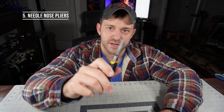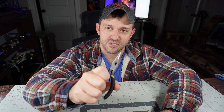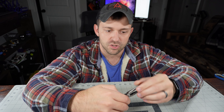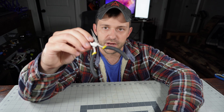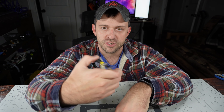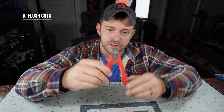The next tool you're definitely going to need starting out is a pair of needle nose pliers. Just get a cheap set — this one actually came with my 3D printer and I use it almost every single day. They're spring-loaded, small, and the jaws are fairly precise. You can go to Harbor Freight, Walmart, or any big box store and grab a variety pack. Don't break the bank — they don't need to be super precise. Sometimes you just can't get a four-way or nut driver in and you need to hold a nut or put a screw into a hole.